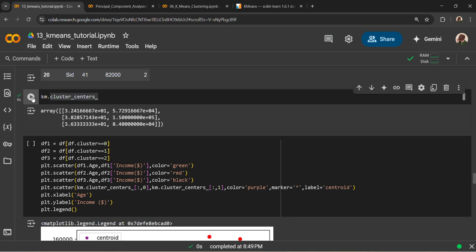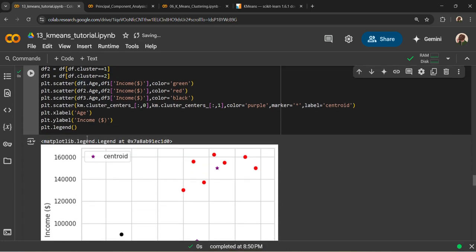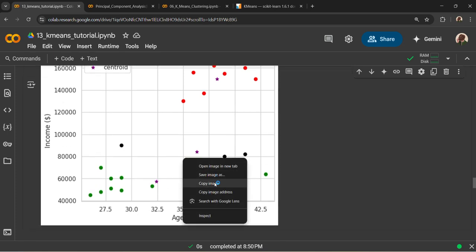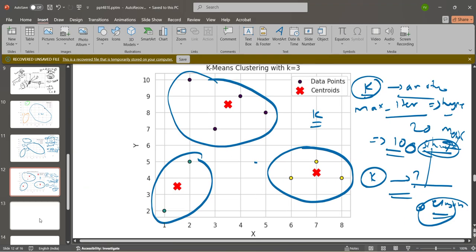And if you plot the centroids, this is one centroid, this is the second, and this is the third. According to this, these are the centroids and these are the clusters.